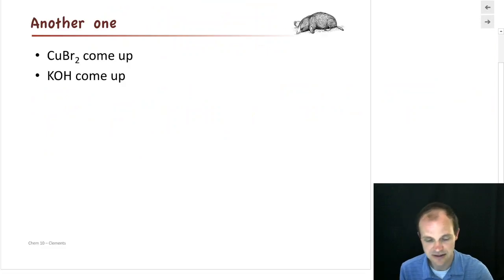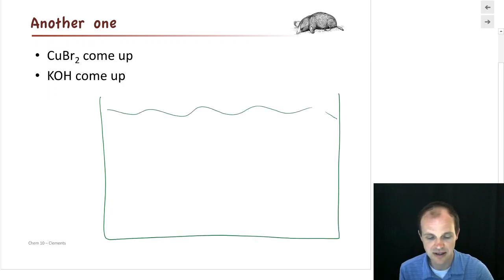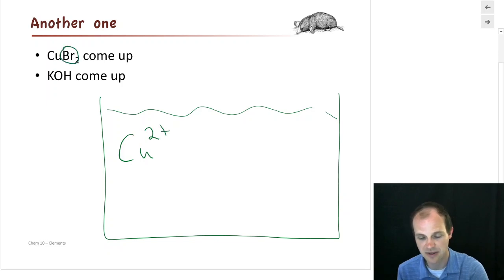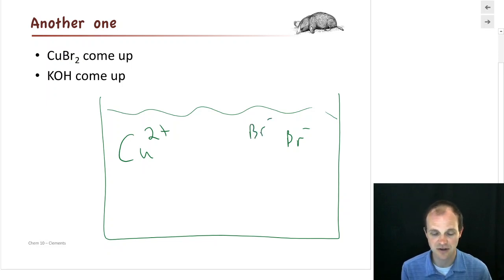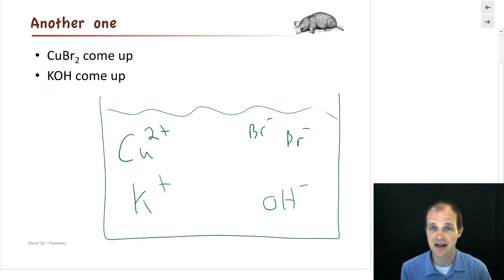Let's do another set. Let's do some copper(II) bromide and some potassium hydroxide. I'm going to skip drawing the individual beakers this time, and I'm just going to draw my combined beaker. I've got Cu2+, right? Bromide is a -1, and there's two of them. And I've got bromide ion. I could draw two of them. There's no problem with drawing two of them, just to keep things having a correct ratio. But we're just trying to determine, is anyone going to interact with anybody else? So when we first combine these two, this is what we have in our beaker.